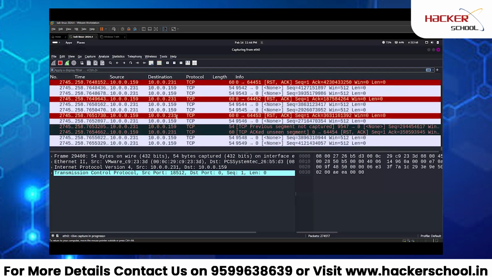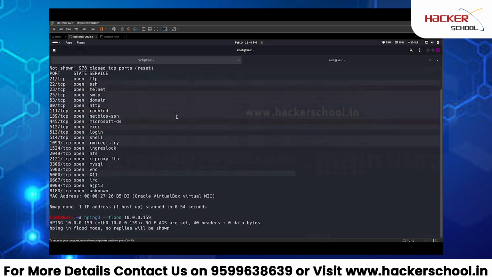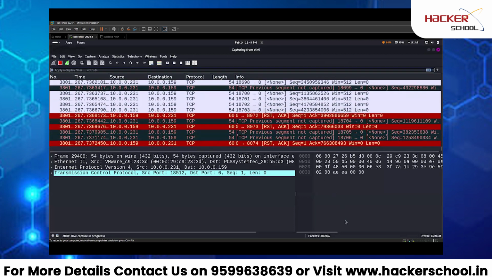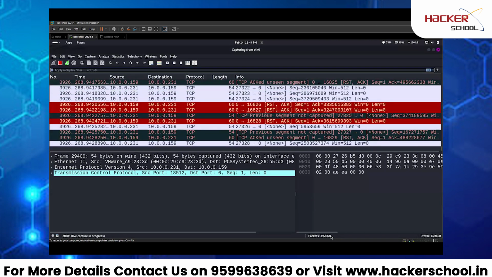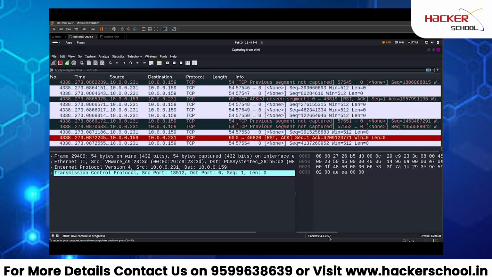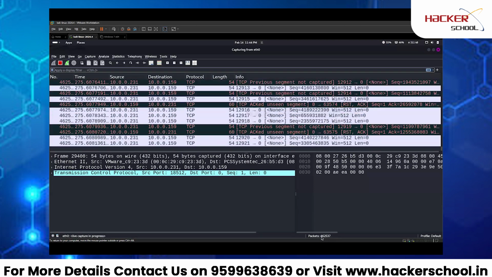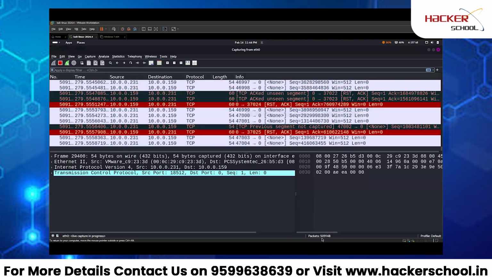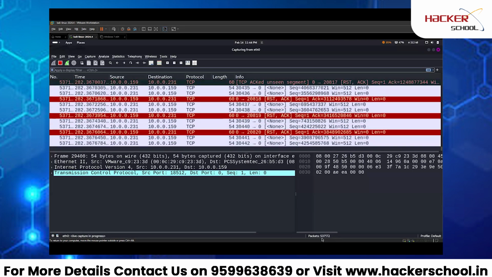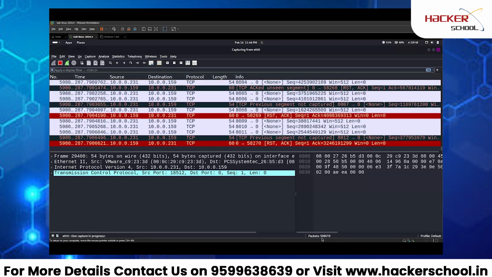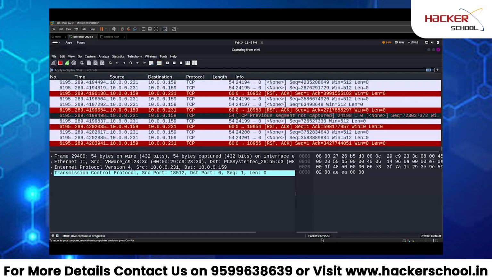Okay. Again, as long as this thing is running, it will have the same kind of effect. Like that, it will continuously send the traffic. You can see the number of packets there. Thousands of packets are being sent in any second. Right now it is 5 lakh packets, 5 lakh 20,000, 5 lakh 30,000, 40, 50, 60. So around 10,000 packets are being sent before I could read its number.